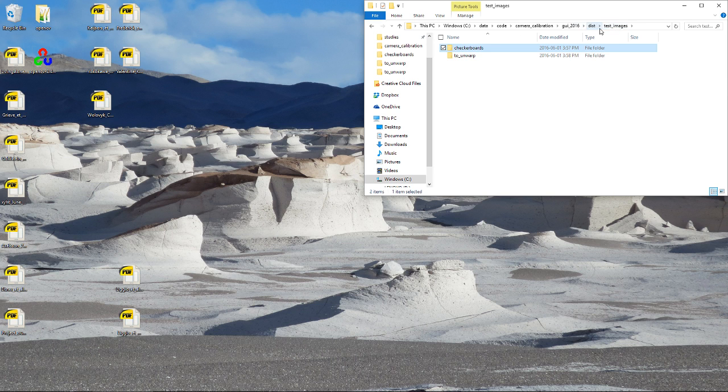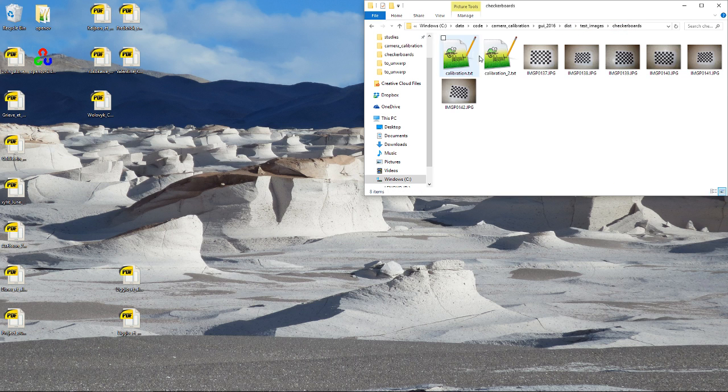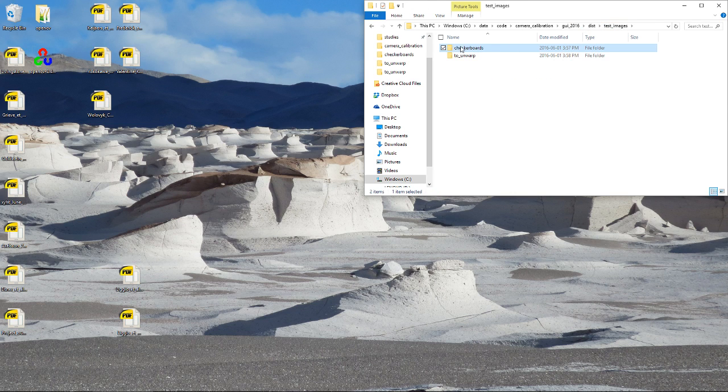So you take a bunch of photos of the checkerboards, and then you use a computer to create this calibration file, which is calibration.txt. I'll show you how to do that in a sec. Then you use that calibration file to unwarp a bunch of existing images. So you have a few hundred images that you took with that camera, and you use that calibration to create unwarped versions of them.